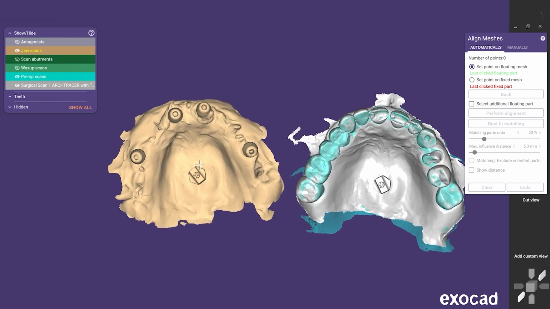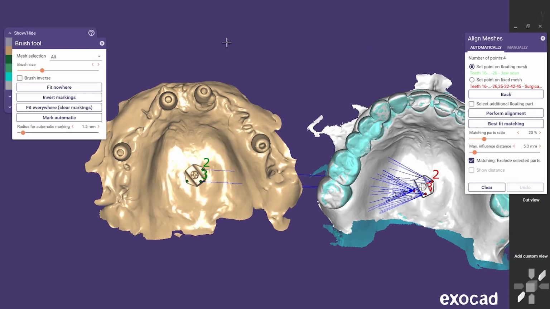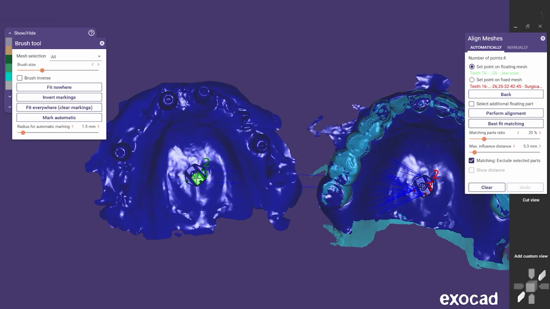And we're going to use the same highlighting tool to just highlight the arch tracer. So I'm just going to pick a couple of these corners here to do the point alignment. And then we're going to click this tool, exclude selected parts, invert markings, and then we're just going to highlight this arch tracer here.